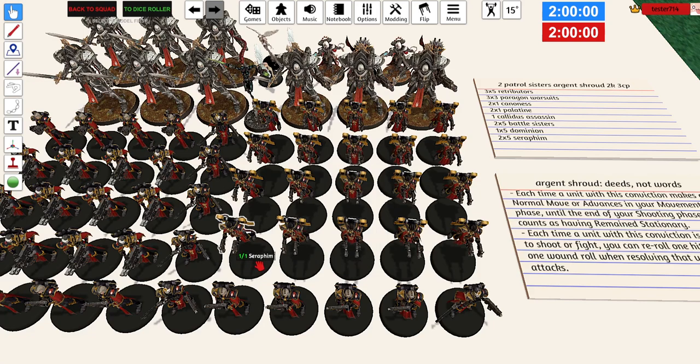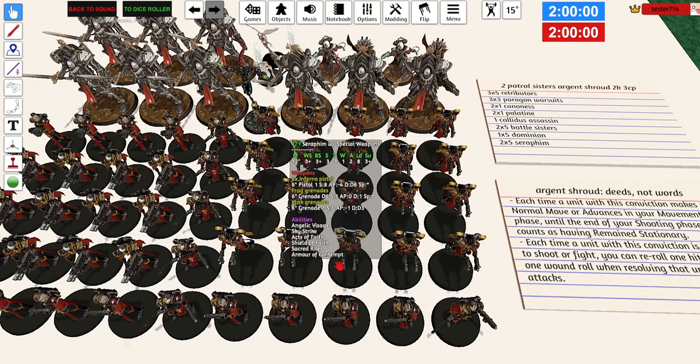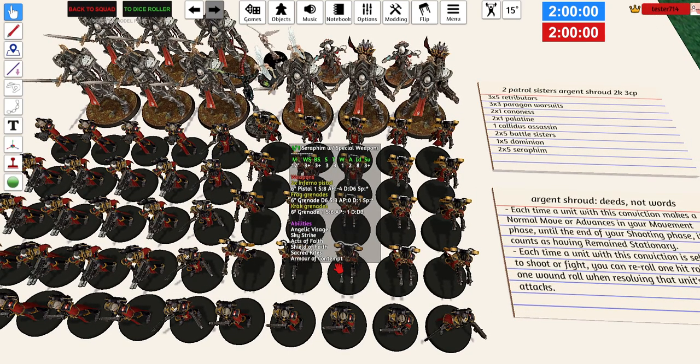You're going to be able to protect them by sacking other girls if people need to die. And use as Argent Shroud, fly them up 12 inches, and then you're going to probably take for your starting +1 advance and charge. Advance, which means they're going to move at least 14 inches, and then still have 6 inches of range to shoot.